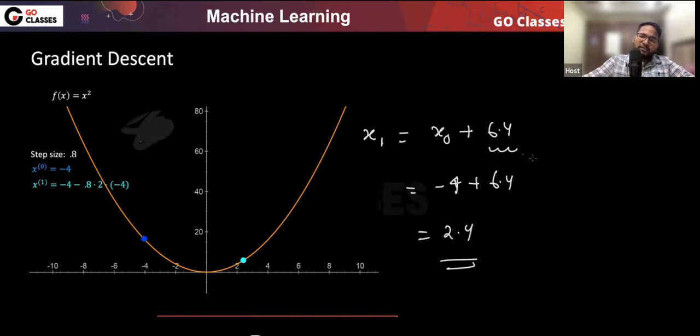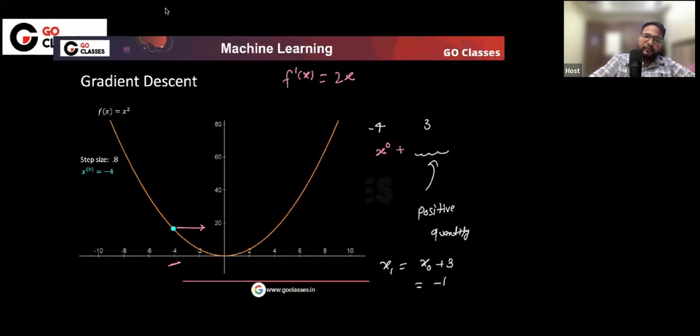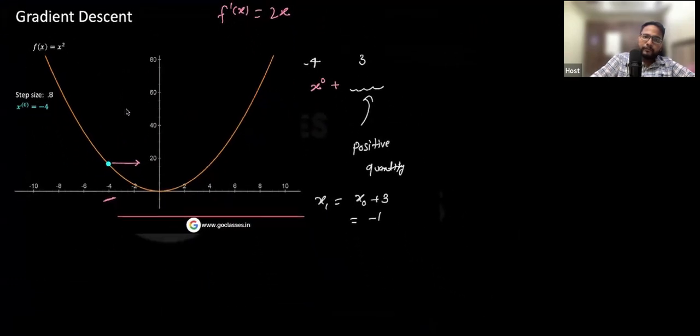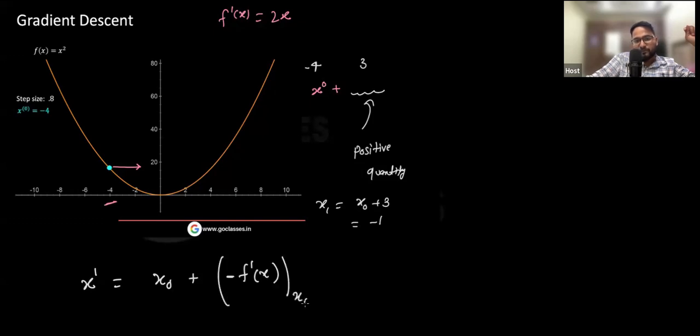So basically, you need to add some positive quantity. That is for sure. How to determine this positive quantity? What they are saying is very interesting. You are anyway going in the opposite direction of the gradient. If gradient is negative, you are going in the positive direction. If it is positive, then you will go in the opposite direction, it will be negative. So let's just add minus of grad, or minus of differentiation, or minus of f dash x at x naught. Is this okay to everyone?